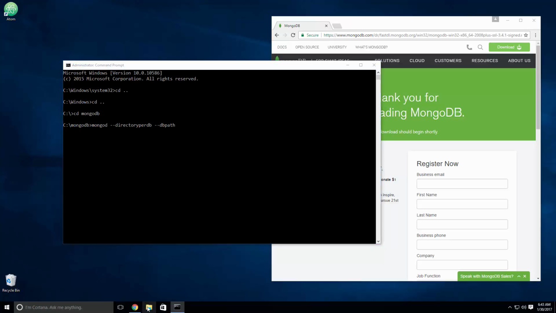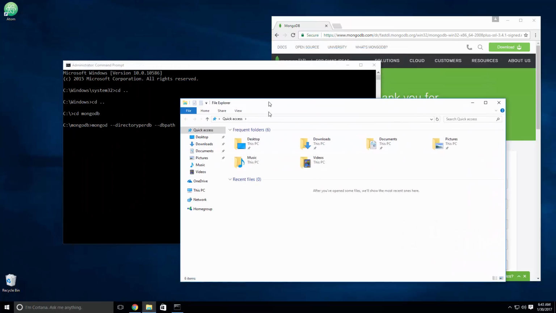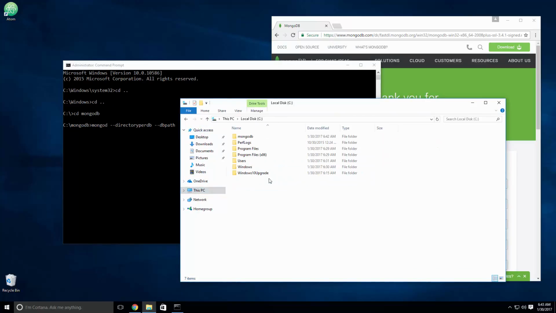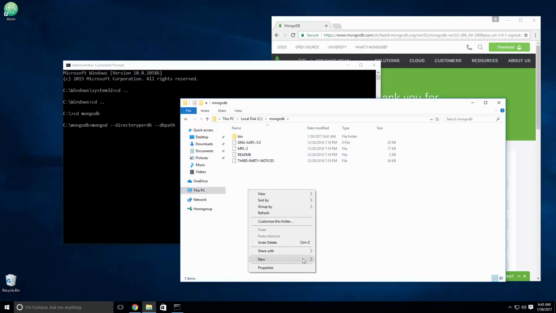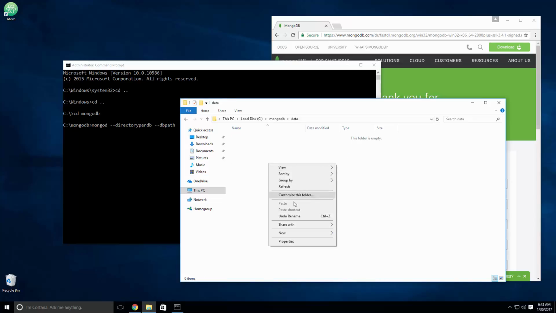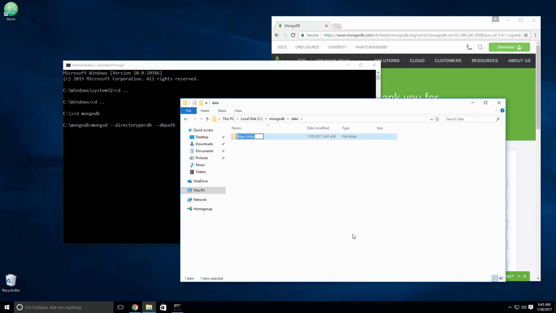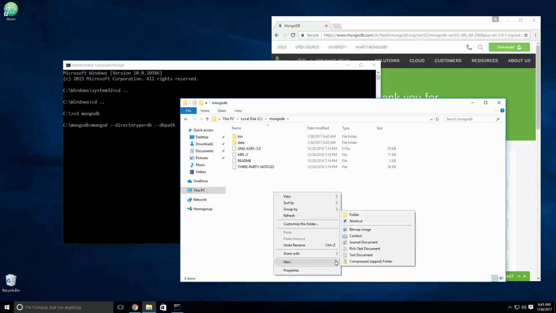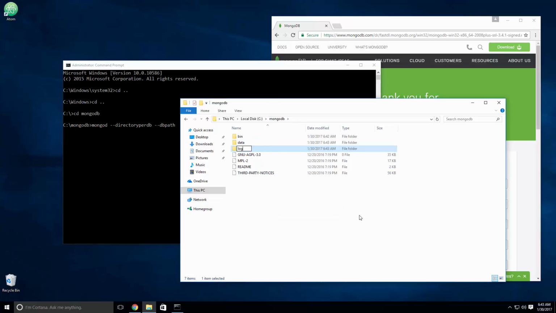So I'm going to open up my file manager and go into where we installed Mongo, and right here we're going to create a folder called data, and in there we're going to create a folder called DB. Alright, we're also going to create in the MongoDB folder a folder called log for our logs.